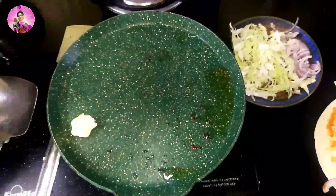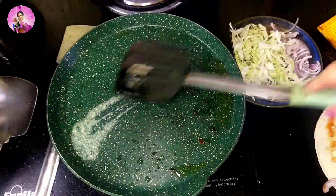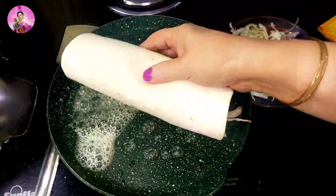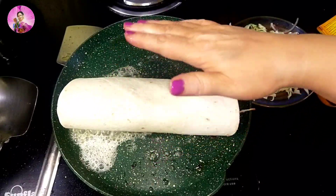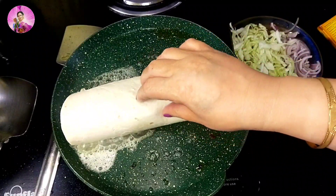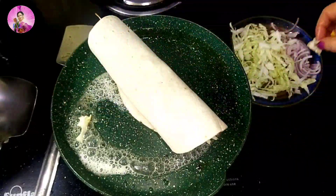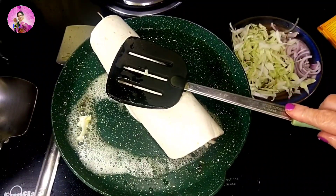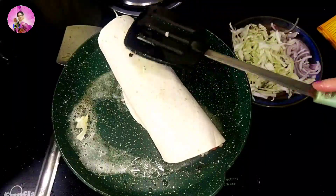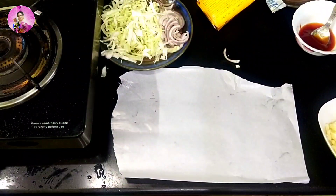After adding the mozzarella cheese, I will just roll this up. I'll add a little bit of butter on my tawa or pan just to heat the roll so that the cheese melts. In very slow flame I'm going to place my roll here — you just need one to two minutes. You can do it in the microwave too, we just need to melt the cheese. If you are giving this tiffin to your kids, do it like this in the butter so they'll get high protein also.